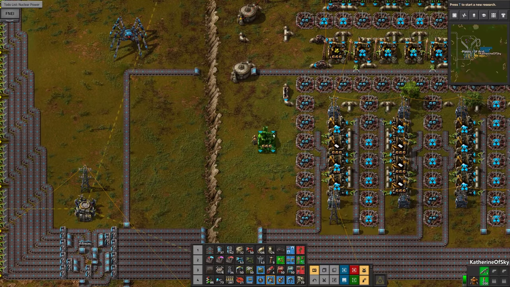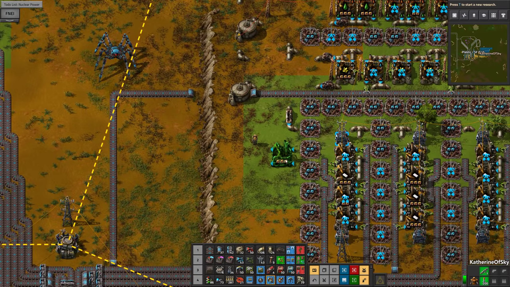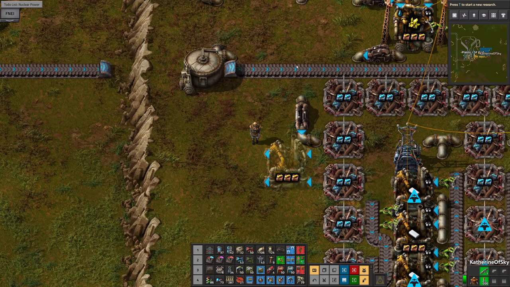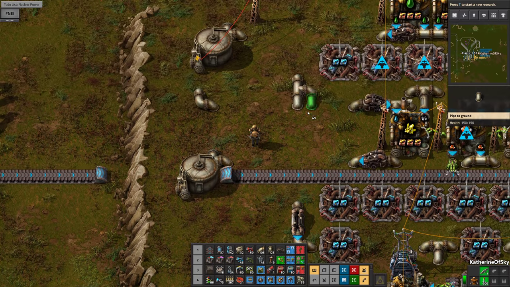Let's see, this one. Sure. And this really doesn't need much moduling, I have to say. Let's just put it right there. You always want to misalign it with the beacons because it gets a tiny bit more coverage with beacons then.